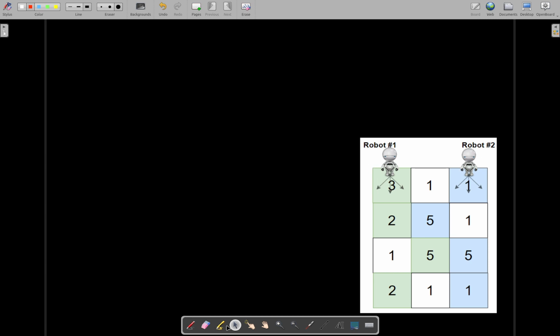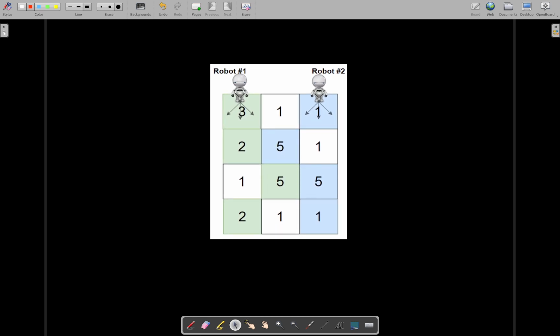So if this is the grid given to you, one previous column was this column, so this is the current position of the robot, and one row below will be this position. Similarly, the same column and one row below is another option.